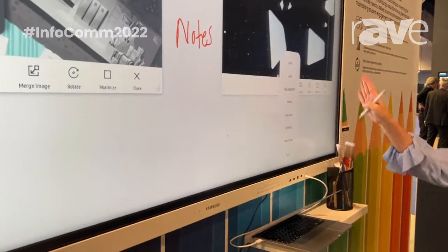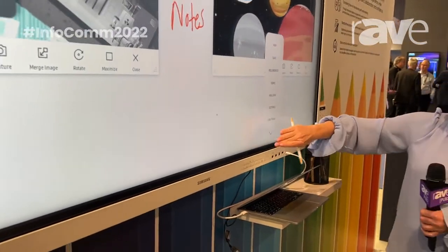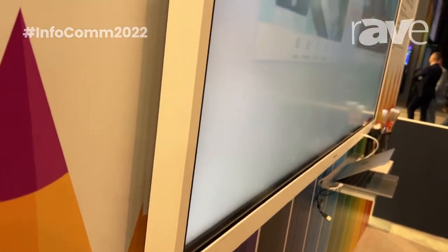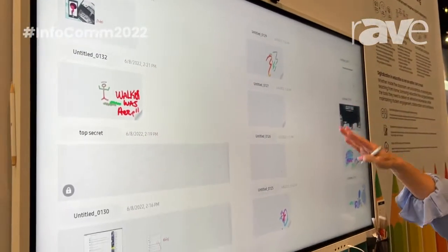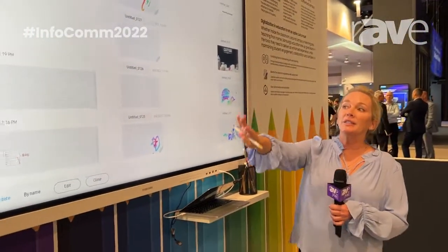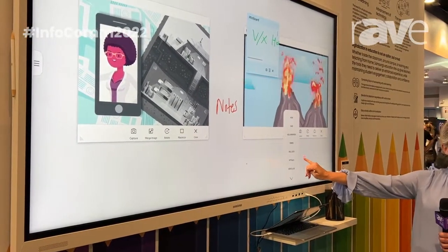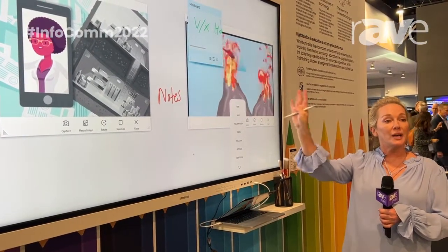Everything is saved automatically on every page of the roll. I can move my roll using the bezel at the bottom or using this little toggle. You don't need to manually save. We also have our roll browser, which acts like a library of every lesson you've ever taught. You can title them and sort them by name or by date, so you can access a lesson from six months ago immediately and see the notes you took, or let a student use it as a review. You can also lock those rolls — if you're sharing a classroom, you can use your code to lock it up and it will be grayed out in the roll browser.